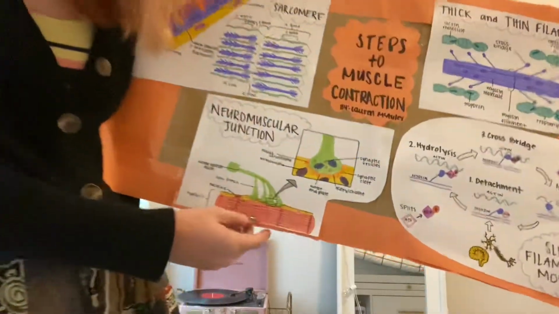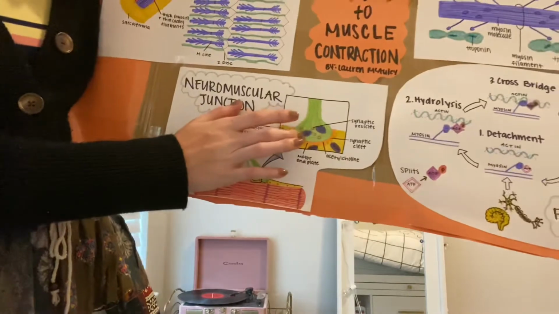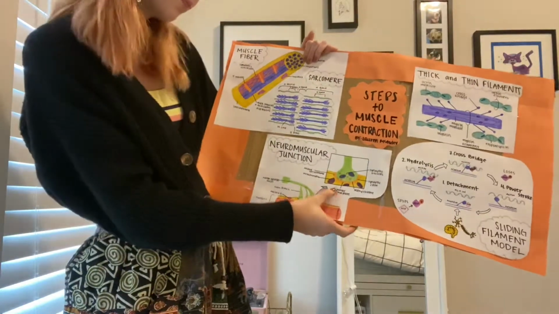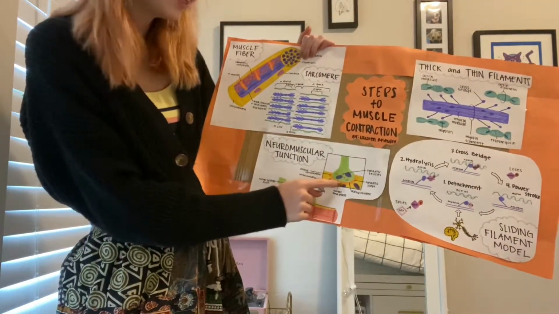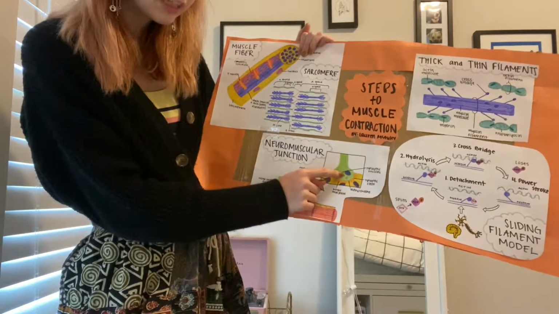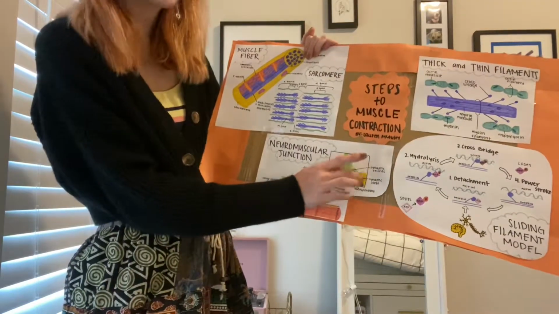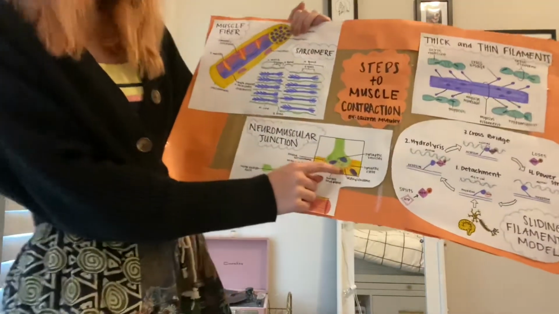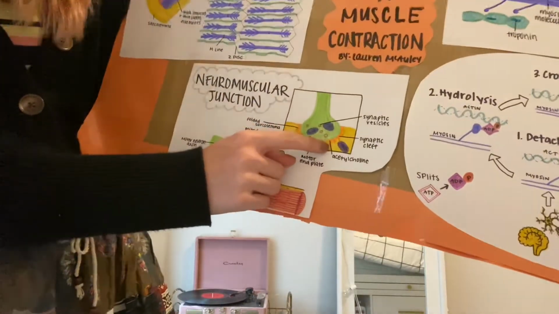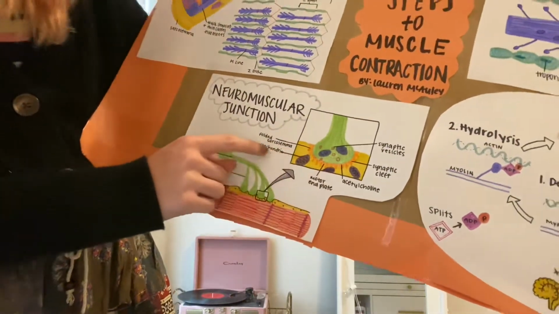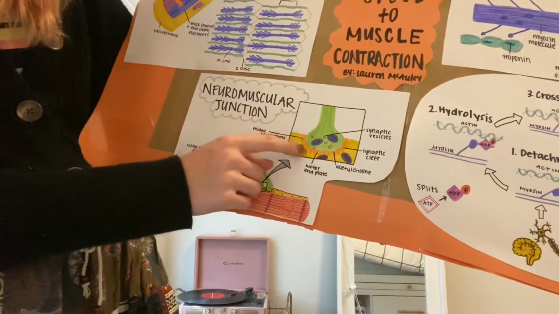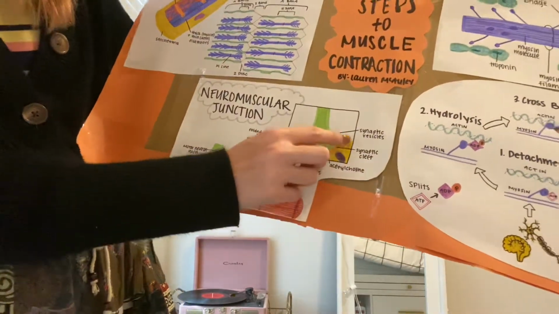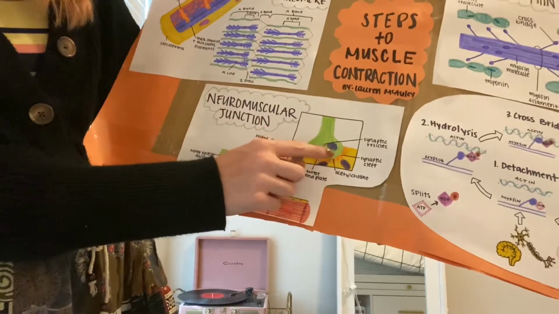Then we have this boxed-in piece right there, and that's going to show us right up here in close detail. We have our mitochondria, which are these circles right here, and these smaller circles are synaptic vesicles. And then we have our acetylcholine, which are these little tiny parts right here. And then we have our folded sarcolemma, which is the little things protruding outward, and our synaptic cleft, which is just this overall structure.